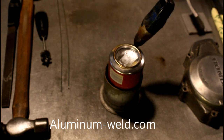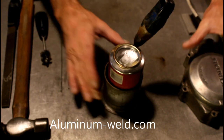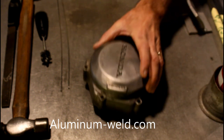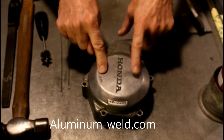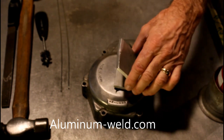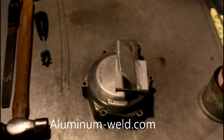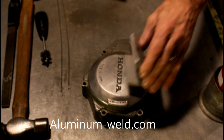Now when that cools, we'll take a hammer and try to break it. In the meantime, I'm going to move this to the side and we'll drill a hole in here and fix it. Now notice I have a repair here — this will re-melt, but I can prevent that from re-melting by just putting a heat sink on it. We'll drill a hole here or somewhere on this side and repair that without compromising this side.